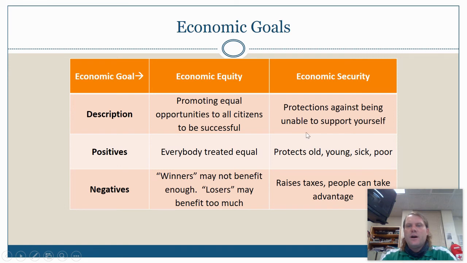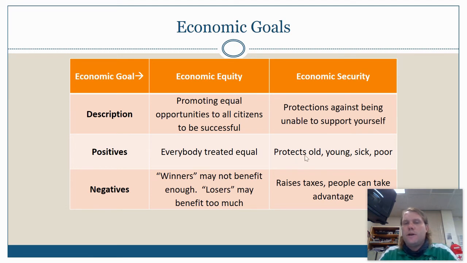And so economic security distributes income to those people based on those scenarios. Okay, now the challenge is that it raises taxes, and we also know this group of people are able, in some cases, to take advantage of the system. We hear about stuff in the news all the time that somebody's running some Social Security scam or unemployment insurance scam or whatever. Now, hopefully, those are small, isolated things, and the programs being implemented are way more effective than what they get credit for.